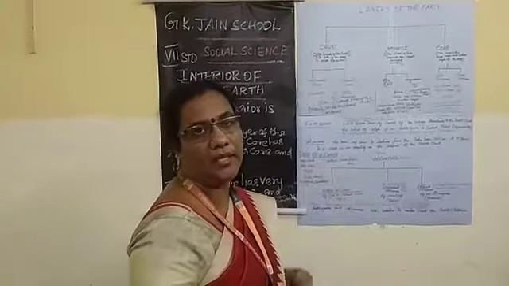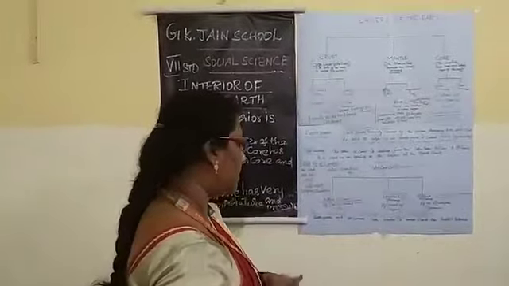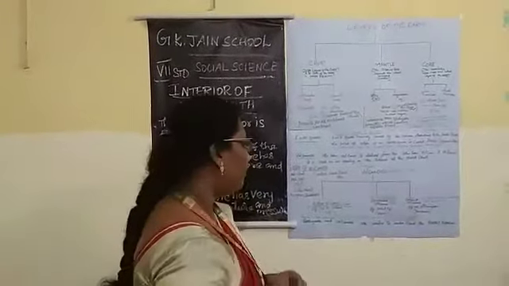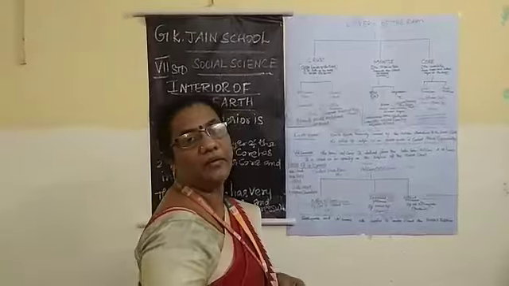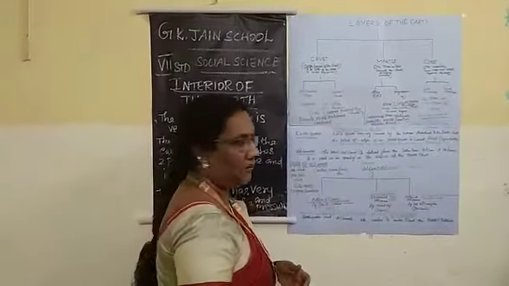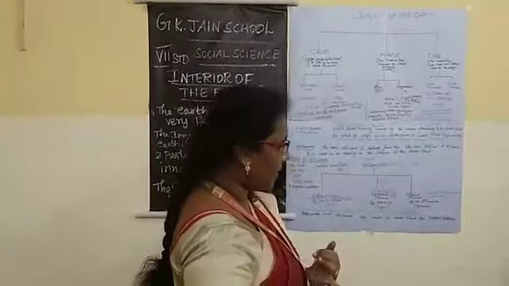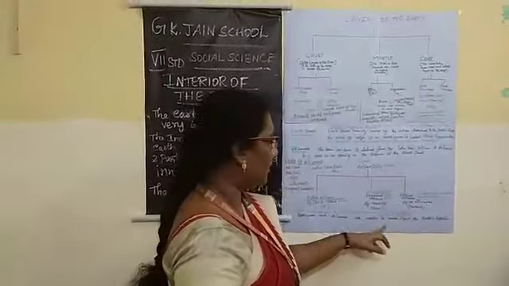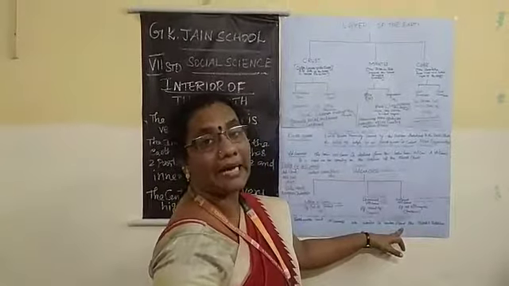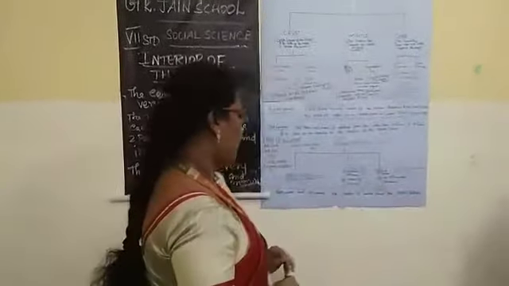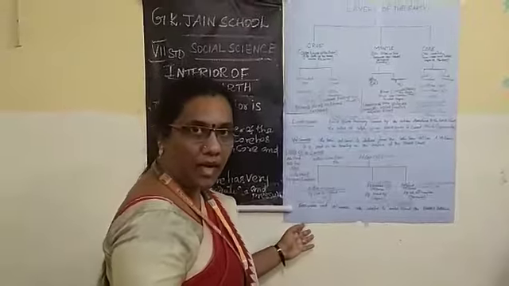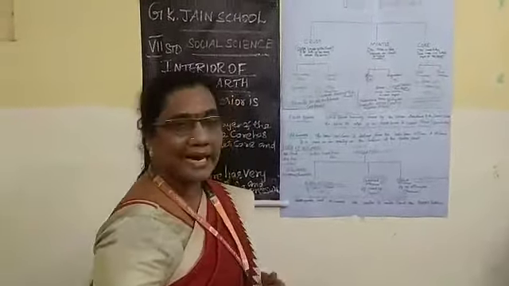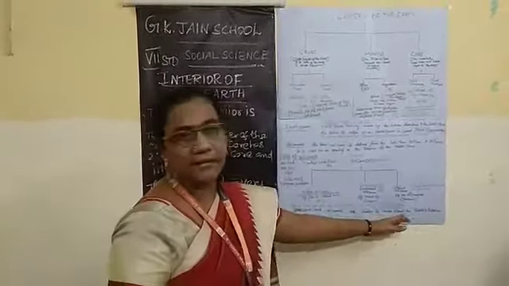These are the parts of the volcanoes. So there are three major zones of volcanic activity in the world. What are the three major zones? We will see now. The Circum-Pacific Belt, the Mid-Continental Belt, and the third one is the Mid-Atlantic Belt. Now, earthquakes and volcanoes are useful to understand the earth's interior.